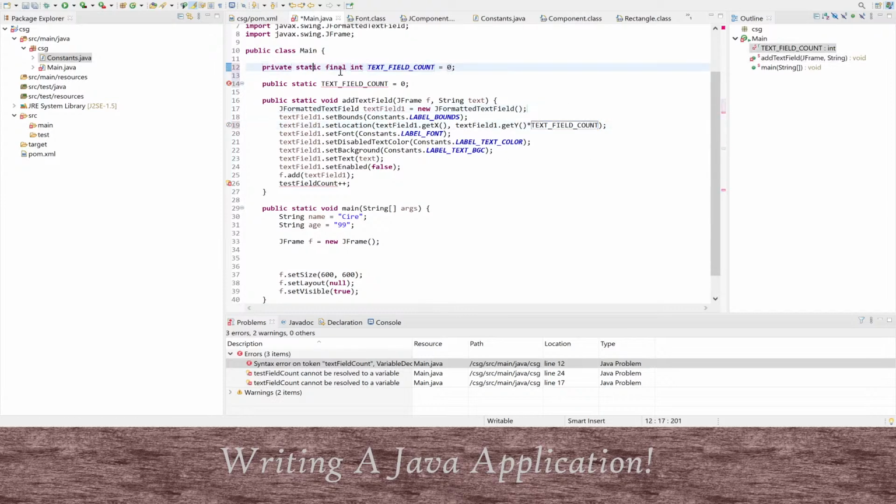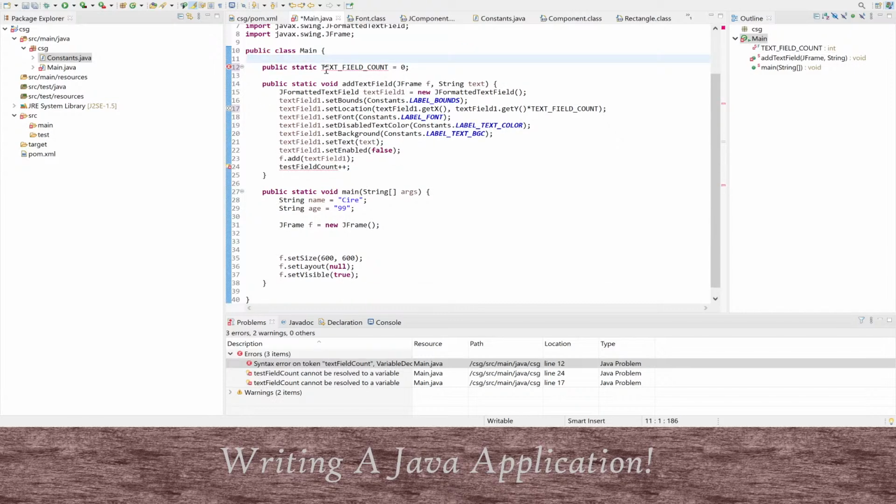Private static final. Oh, of course. I'm forgetting my type. Okay. So text field count here and here. And so after we add a button, the first time this will just be get Y times 0, and the second time it'll be times 1, and so on.